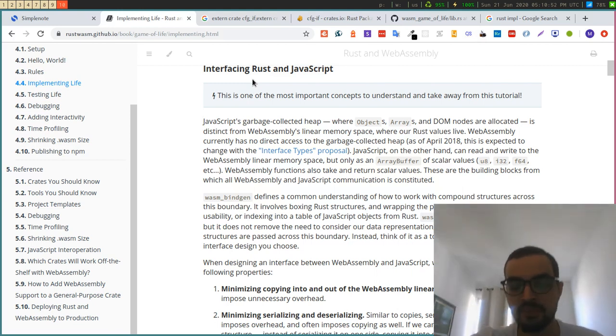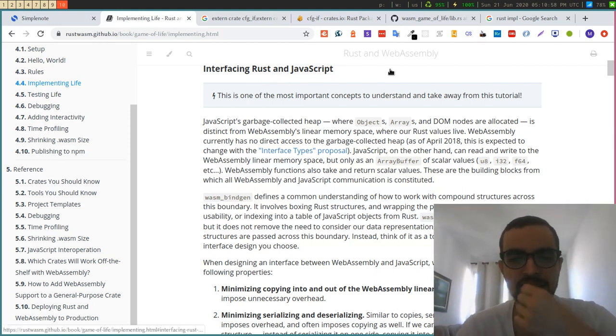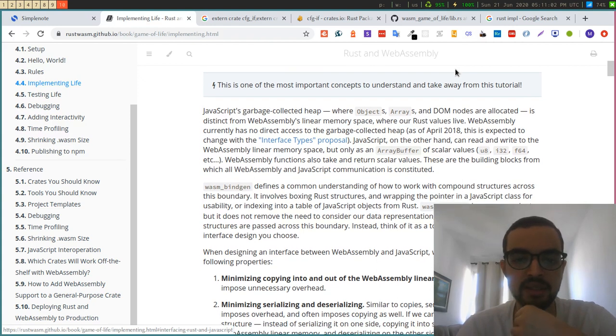JavaScript garbage collector heap, where I then don't know it's allocated is distinct from our assembly linear memory space, where ours currently has no direct access to the garbage collector heap. This is expected to change with the interface types proposal. JavaScript, on the other hand, can read and write to the WebAssembly linear memory space, but only as an array buffer of scalar values.